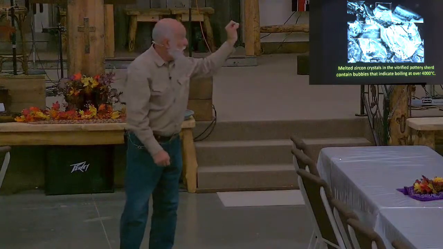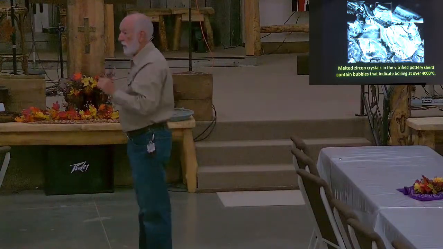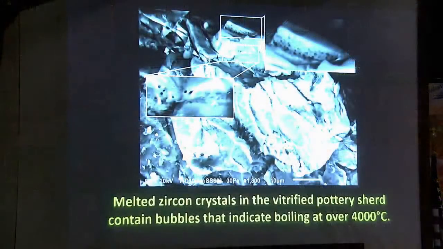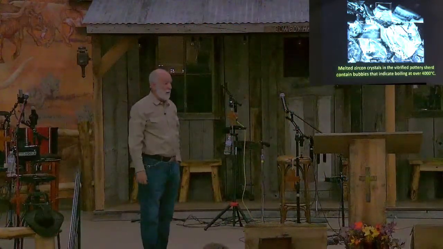And those little tiny holes you see there, they're called vesicles. That's evidence of the crystal boiling. It's going from liquid to transitioning to the gas state. And it happens at that fracture line because the contaminants slightly lower the boiling point of the mineral. But that typically happens around 4,000 degrees centigrade. And if you're up at all on your knowledge of the surface of the sun, it is in that range of 4,000 degrees. Now, the corona gets up to 1,000,000 degrees. That's that gas plume around the sun. But the surface of the sun is about 4,000 degrees. That's how hot those crystals got.